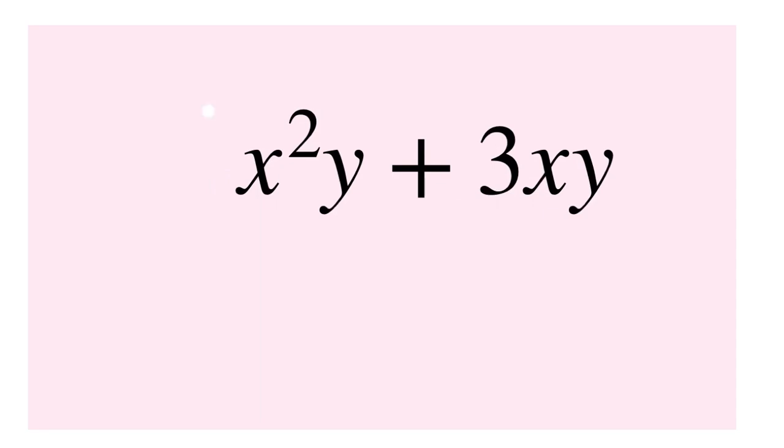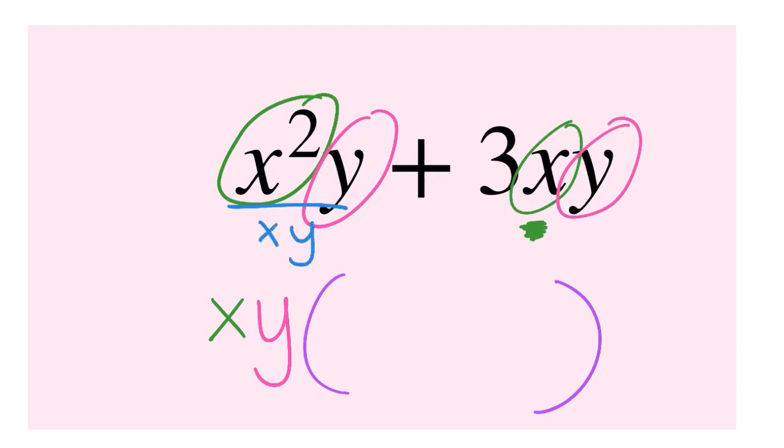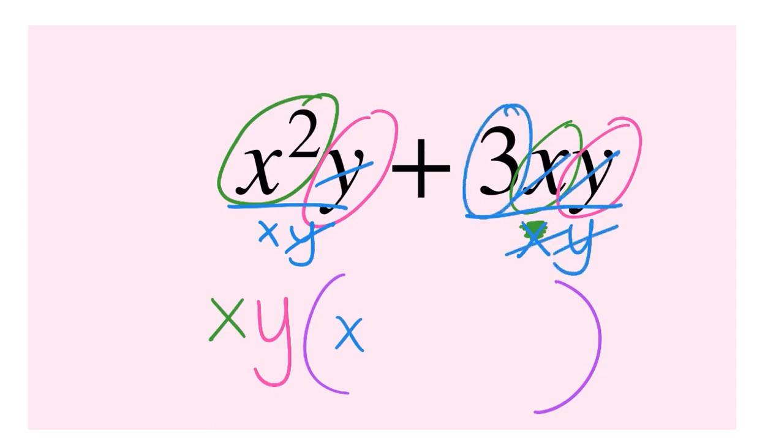So if I look at the letters, they both have x's, right? Now this one only has one x, so that's the most that I can take. They also both have y's, and they each have 1, so we can take 1. So that would be on the outside, and then what's left on the inside? Well, if I'm taking out xy, or dividing by xy, the y's would cancel, and I would have 1x left over. So I'm going to put x right here. If I take out xy over here, the x and the y would both cancel, and I would be left with 3, so plus 3. And this would be our answer.